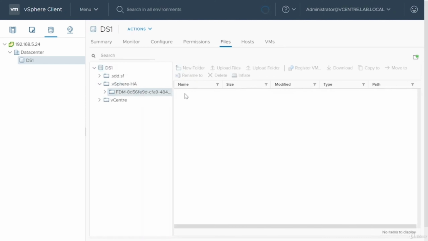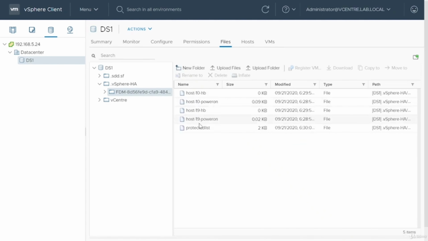So FDM, which is short for Fault Domain Manager, and we can see here these files that the hosts are actively writing to make each other aware of their own health. So if one host loses communication with another host, it can then use the data store to discover that actually the host is still online, but it's lost its network connectivity, and we can define certain behaviors as to what we would like the host to do in that situation.